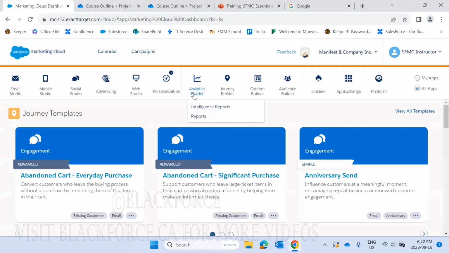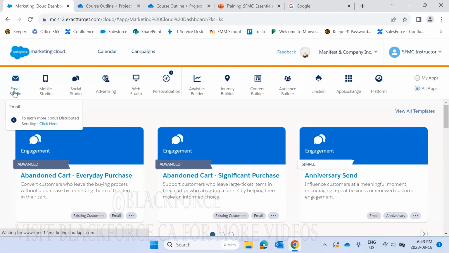This is where you can get performance information for all of your communications inside of Marketing Cloud. So not just email, but performance on any communication channel. So email, SMS, social, any communication channel that you've used within Marketing Cloud, you can get reporting on it here.